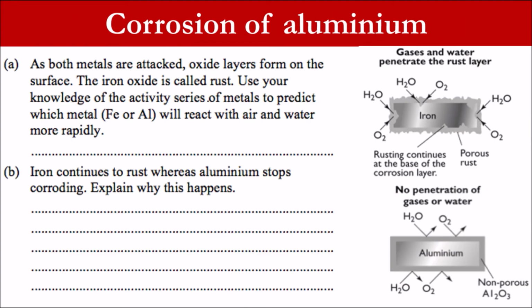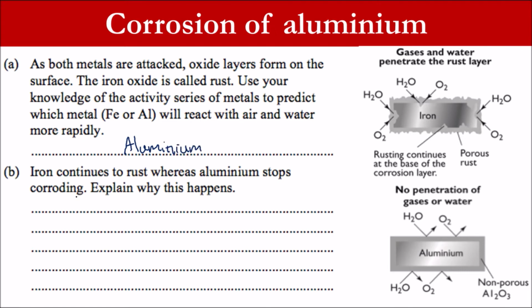Okay, let's go through this question, the corrosion of aluminium and iron. So based on our knowledge of the active series, which metal, iron or aluminium, will react with air and water more rapidly? Based on the chart or the table we had from the previous slide, aluminium is the more reactive metal.